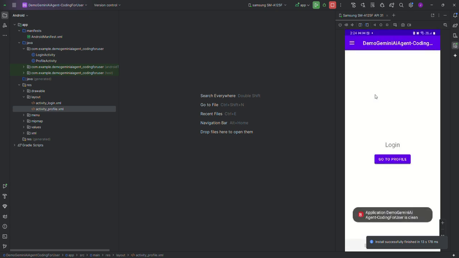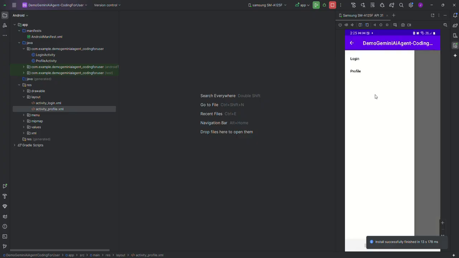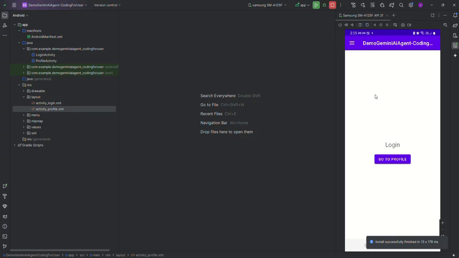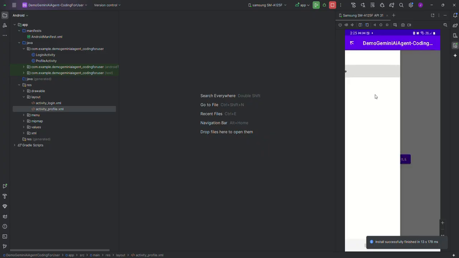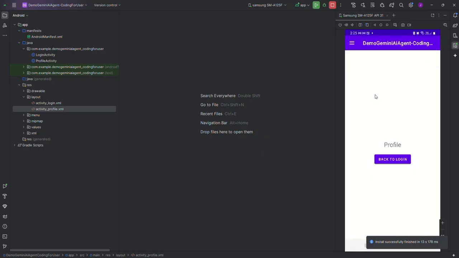Okay, so we now have the hamburger button on the upper left, or hamburger navigation system. So click that hamburger navigation. We have the login and the profile shown on the left. Let's click on login. So it's in the login screen. And then let's click on profile, and it goes to the profile screen. And then our old button is still working.